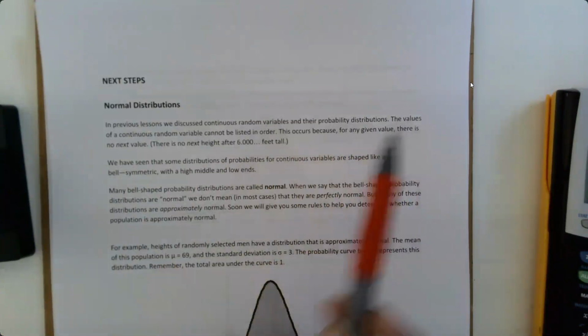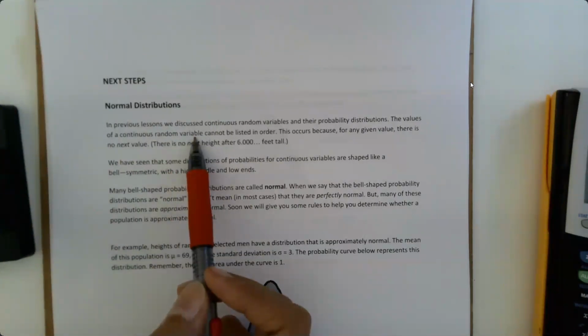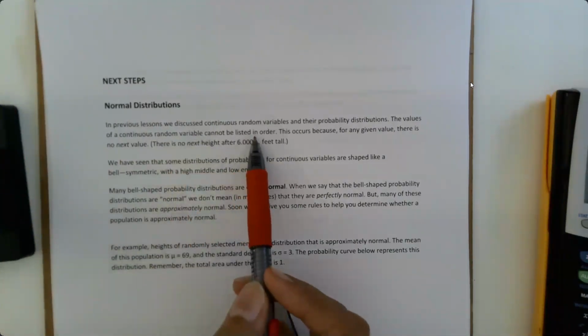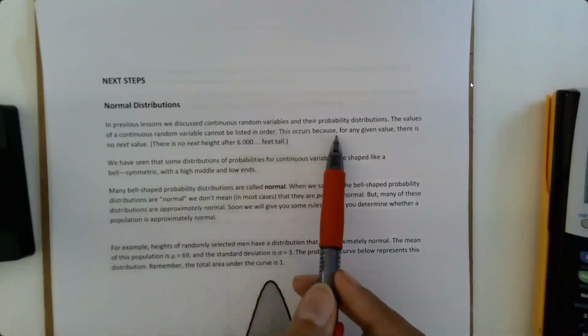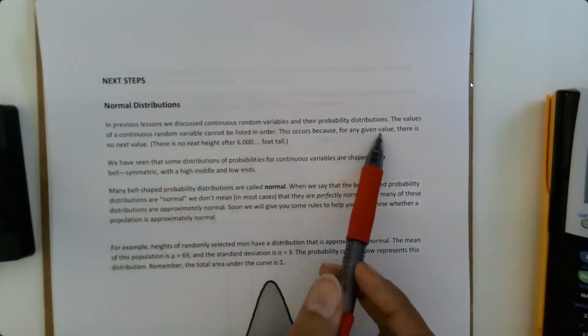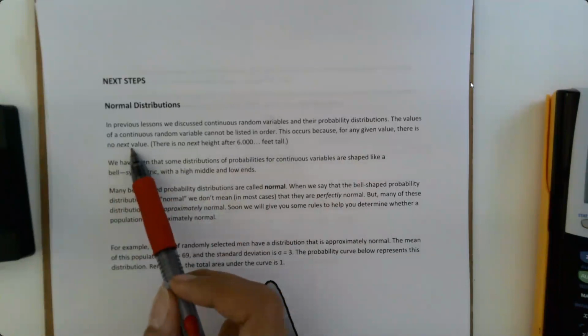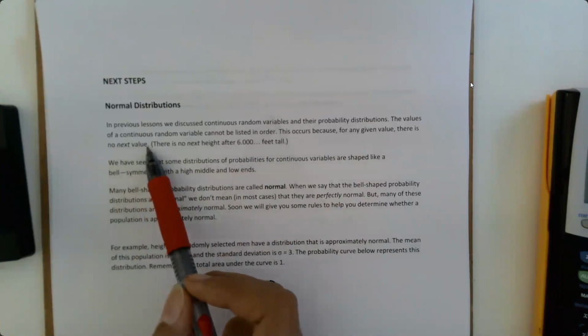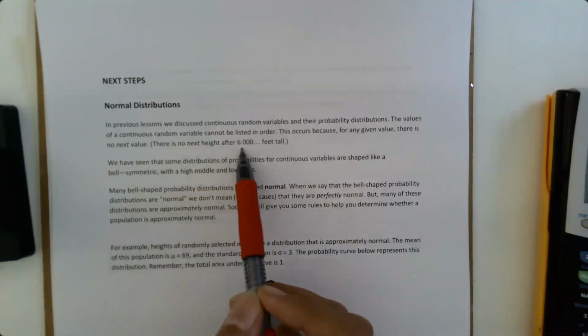The values of a continuous random variable cannot be listed in order. This happens because for any given value, there is no next value. There is no next height after 6 feet tall.